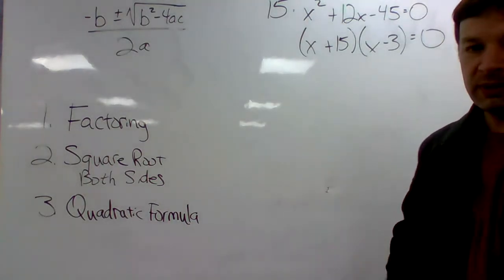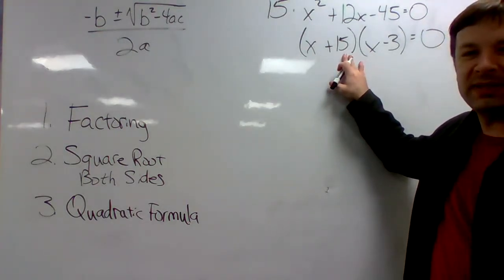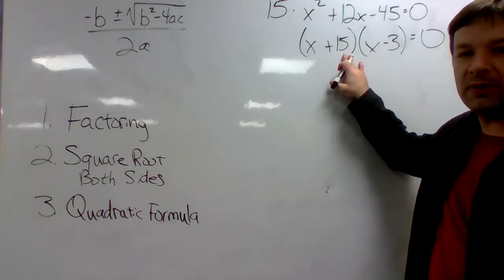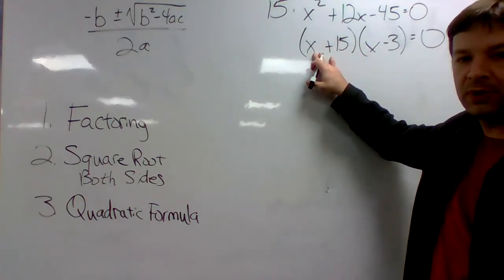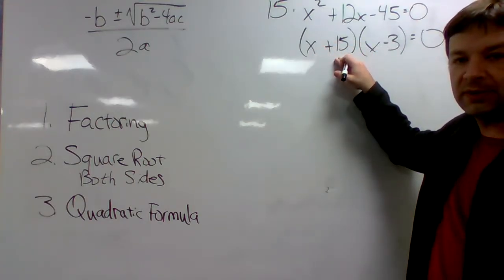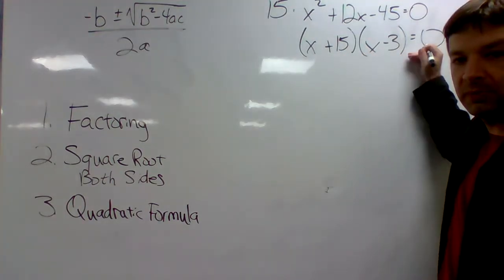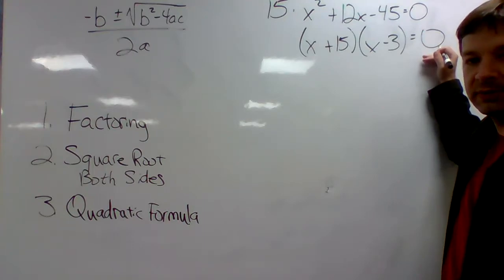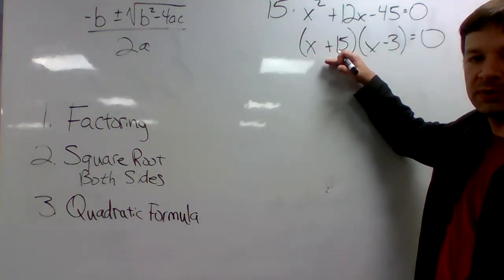This goes all the way back to last Monday, a week ago, so hopefully you recall, but basically when you have it set up like this, you can say what x value would make this factor 0, this parentheses 0, or what x value would make this 0 would ultimately give you that 0. So what x value could I plug in that would make x plus 15 equal 0?